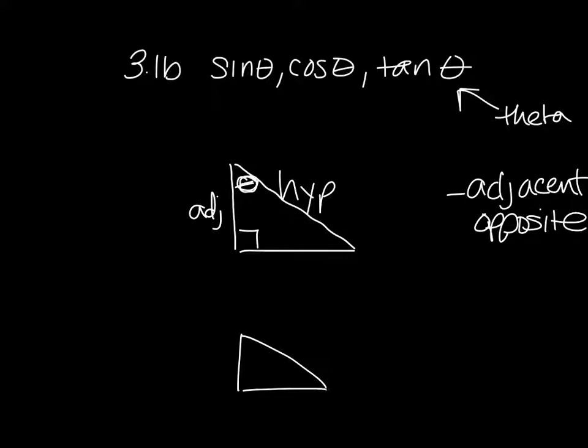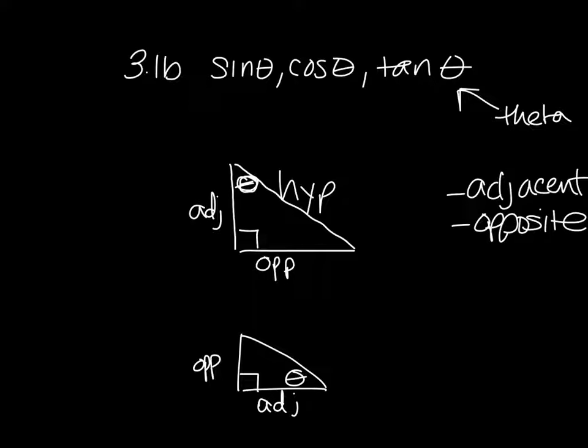But if I was to draw this one and I put my angle here, then this side would be adjacent because that's the side next to it. And then opposite would be the side opposite the angle, so across from the angle. So this one's the opposite for that angle. But on the bottom one, if I was looking at that angle there, this would be the opposite. So it all depends on where your angle is, which is why it's really important that you look at where your angle is and compare.